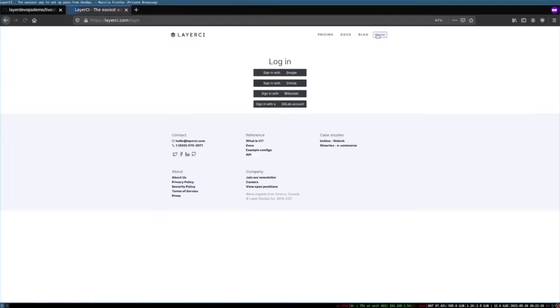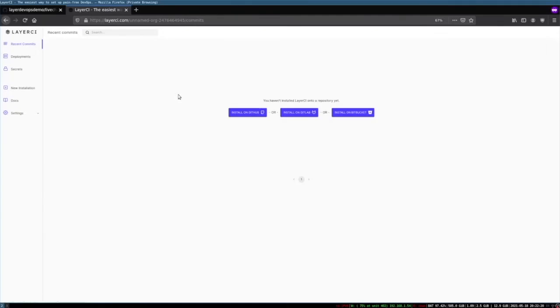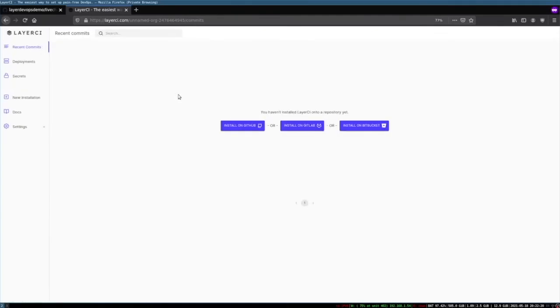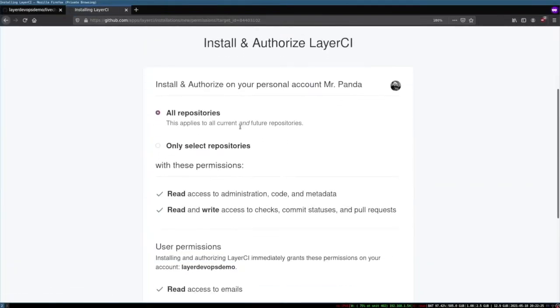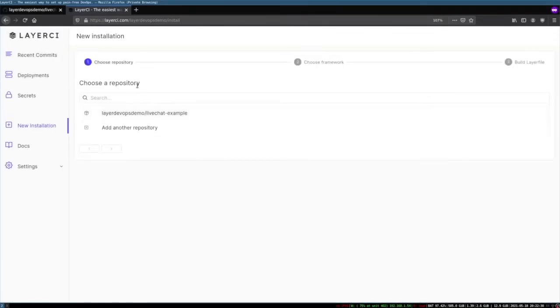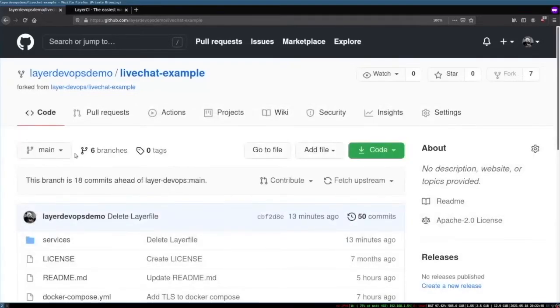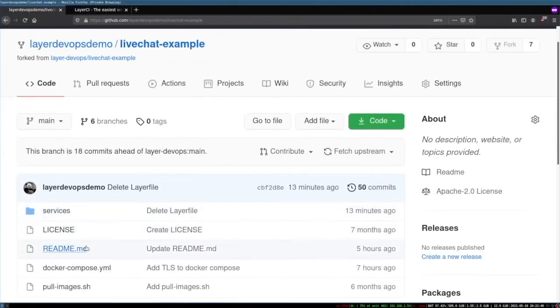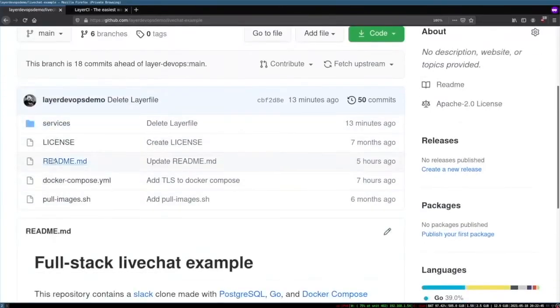For our use cases, it's easy to just install it directly onto our GitHub account. We can now install it onto our GitHub repository. And now it's listed here. This means that we've successfully installed Layer CI onto this repository. However, nothing will happen yet because there are no configuration files. We need to set up a configuration file for this repository that will start the whole stack and then run the tests in Cypress as required.